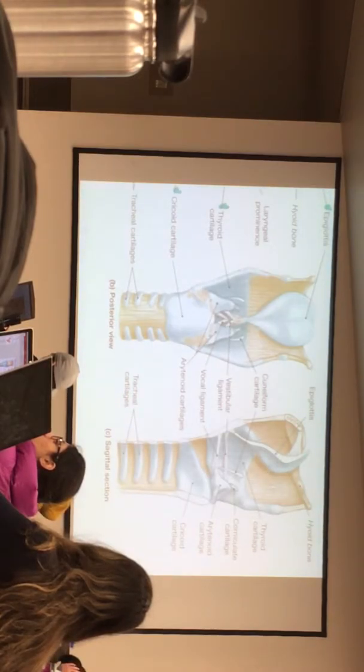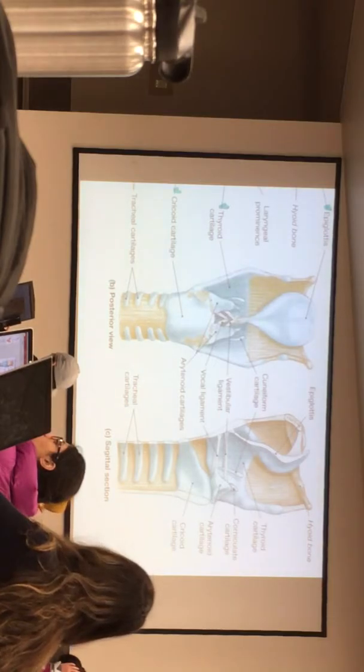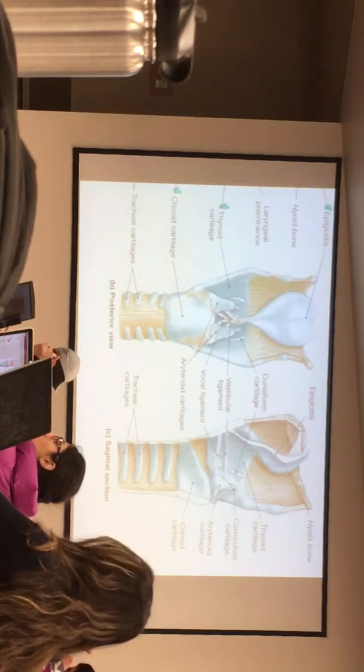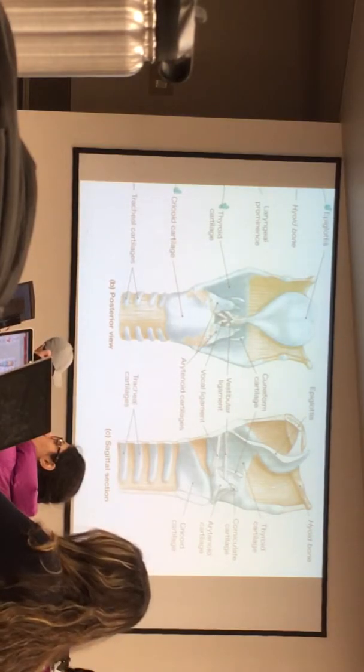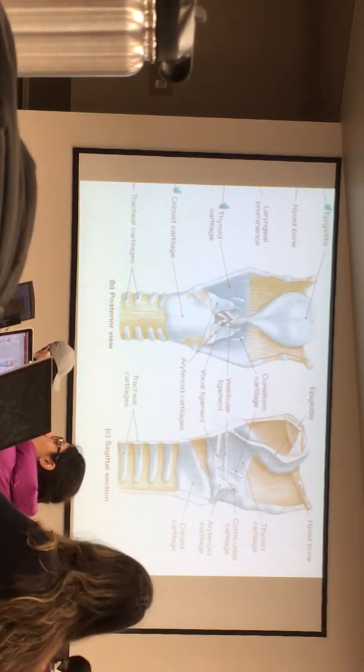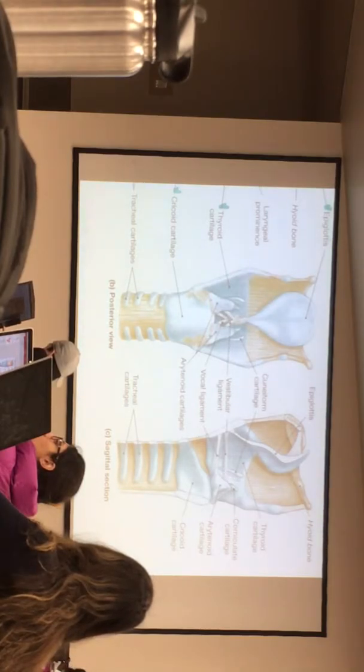From this side you probably see better. Cricoid, arytenoid, the 2 ligaments. One is vocal ligament that creates vocal cord, and on the top vestibular ligament. Corniculate is on the top of arytenoid, and cuneiform cartilage is on the lateral side here, on both sides. And then this trachea, the cartilage is C-shaped, so you can see part of it.